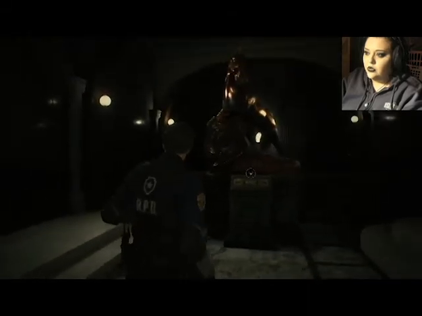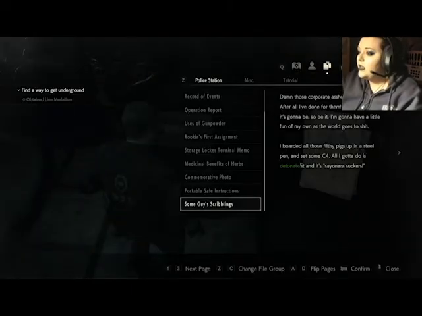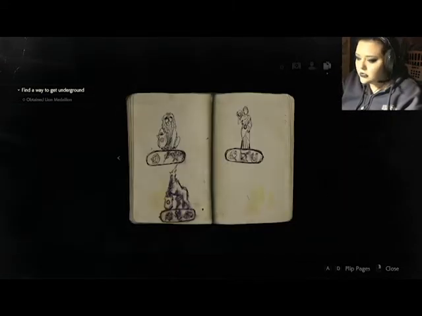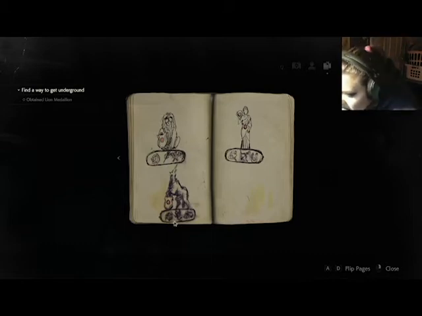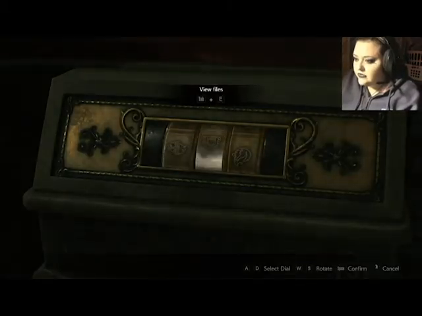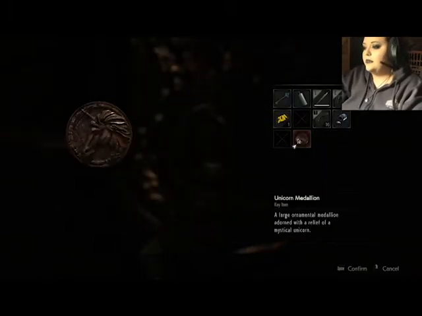Okay, so there's a door down here, and there's also another door up there. Oh, okay. Here's another thing. Nope, that wasn't it. Officer's notebook. Okay, so this one looks like fish, scorpion, and I can't tell what the hell that is. So fish, scorpion, lion. Fish, scorpion. Okay, there we go. Got the unicorn medallion. Woohoo!